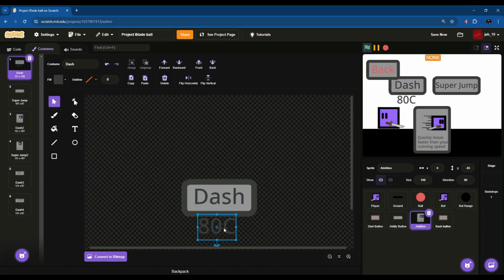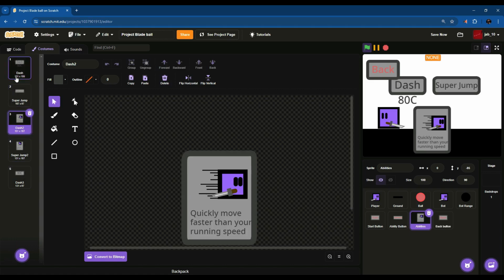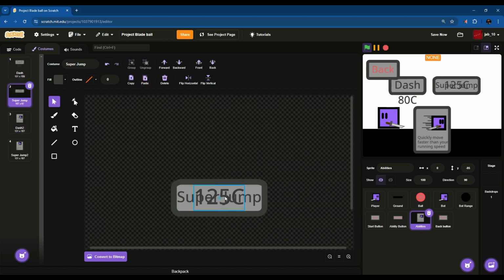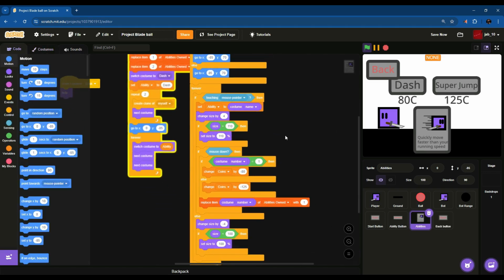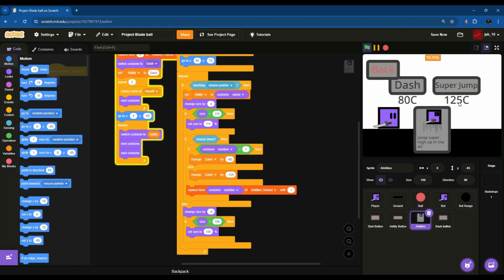Just so you don't have to make a whole new button. Okay. And then go to code. There you go. Oh, I found a glitch. Woo! So yeah.